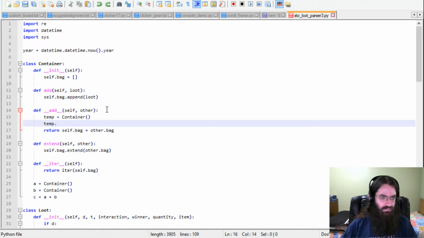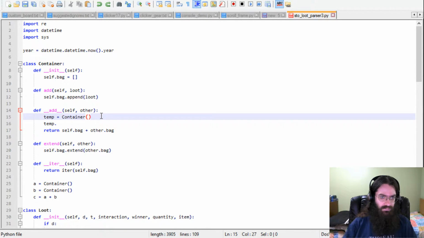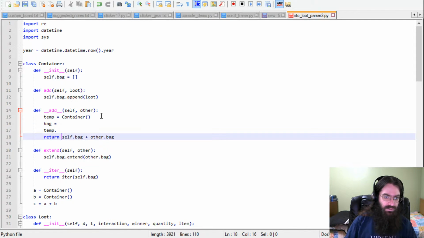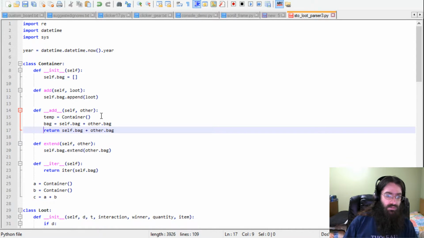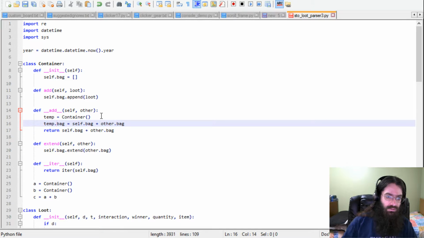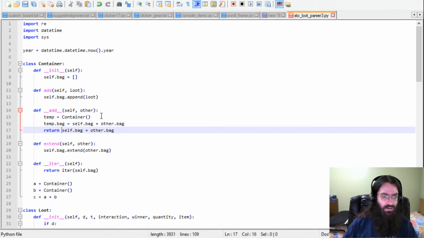Actually, hang on. Bag equals this. No. Well, I shouldn't be changing any of these loot objects. They are technically mutable, so I could mess with their attributes if I wanted. Temp.bag gets this, and return temp.